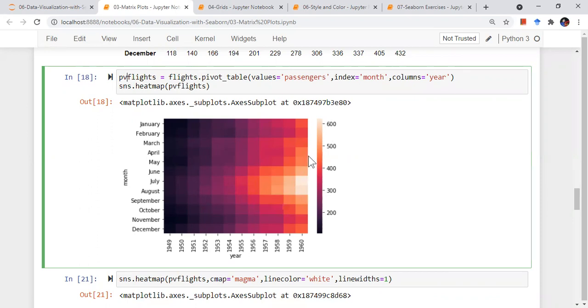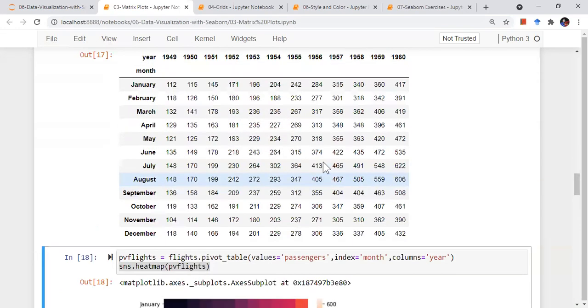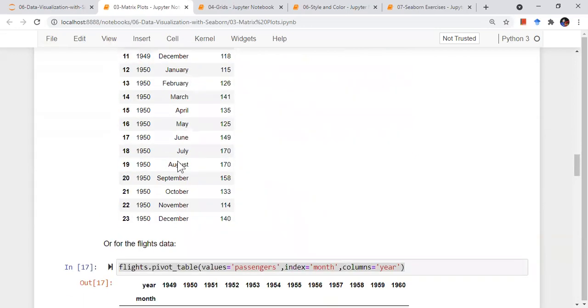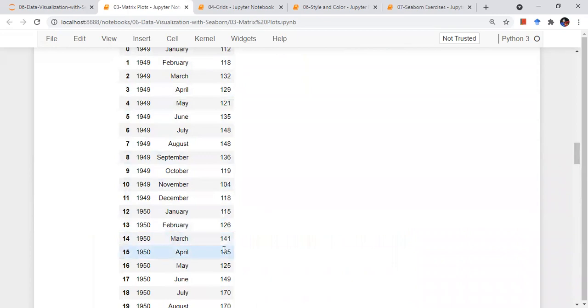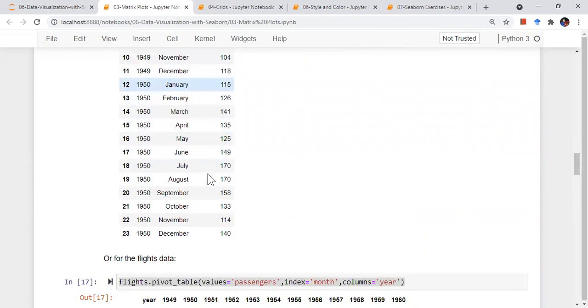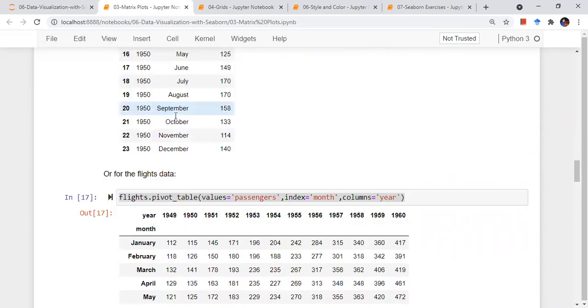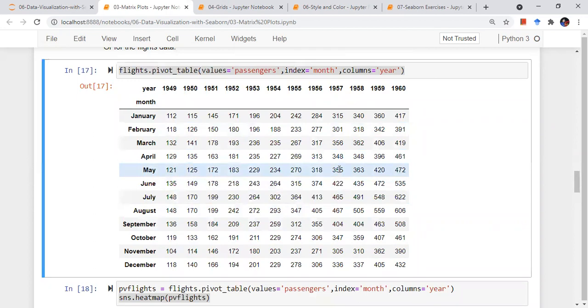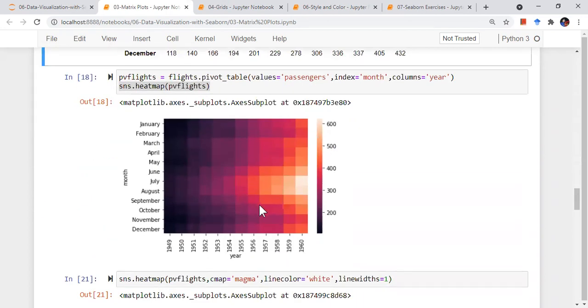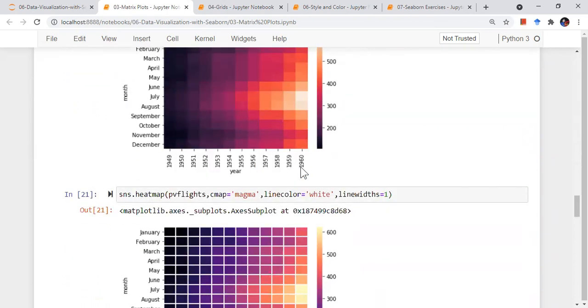So by plotting just one line, I can get this much of an idea from any data frame, right? If I had only shown you the raw table, you would take around 20 minutes to 1 hour just to figure out the maximum number of passengers, what the trend is, and in which year people traveled more. Here also it would take some time to manually figure out the highest number of passengers or the trend. But when I plot in this way, I get a very clear picture, right?